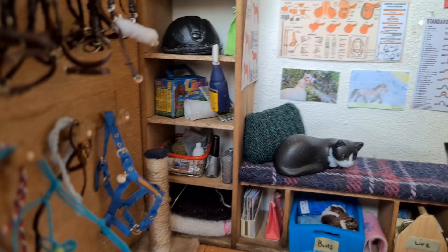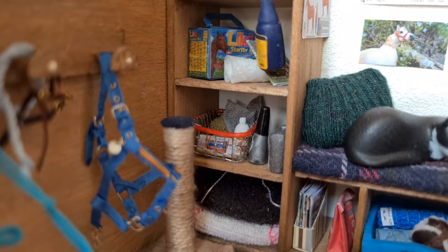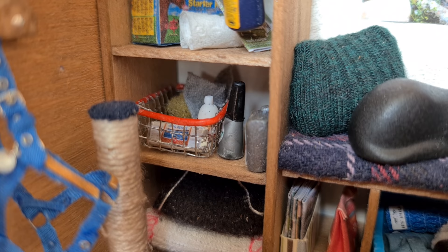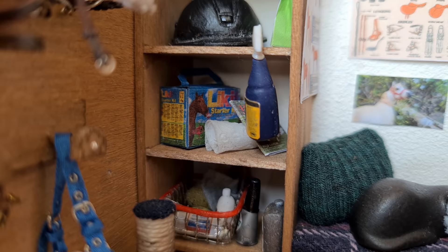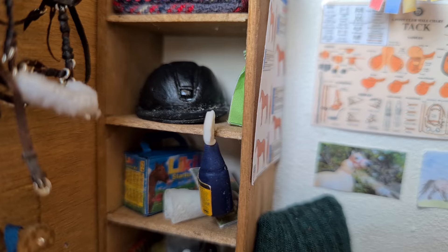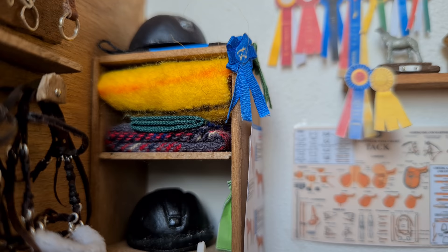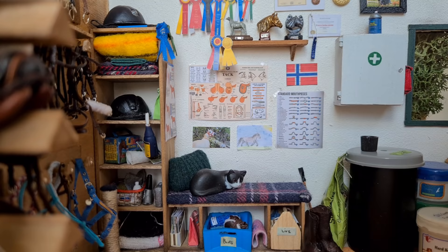We have this tall shelf in the corner full of stuff. By the base of it, we have Millie's scratcher and her food bowl. In the first shelf, we keep a towel and a fleece blanket. In the second shelf, we keep a bunch of leather cleaning supplies — really handy, you can just pull them out and use them on your saddle or bridle. In the shelf above that, we have a lickit starter kit which is mine — I gave it to Esmeralda. We also have a horse magazine and a fly spray. And in the shelf above that, we have my Sam Shield helmet, which I love so much, and some treats. In the top shelf, there are several riding blankets, and on the very top, there is a helmet and a crop.